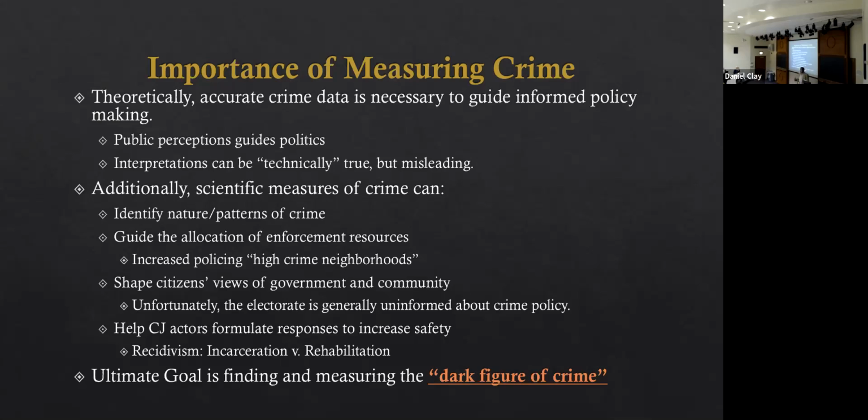But we base a lot of our decisions when we vote on our personal experience. Right, so let's say somebody broke into your house. You're going to think crime is out of control, versus if you live in the very affluent suburbs of Chicago, the very affluent parts, where you're going to think crime is minimal. And so again, we're uninformed about crime policy.